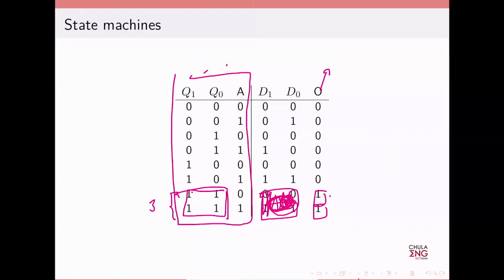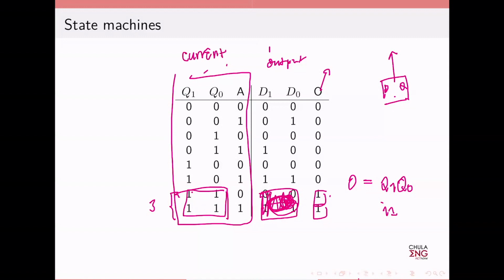If you write the equation, the output is going to be equal to state 3 only, right? So it's going to depend on state 3 only. State 3 is Q1 and Q0 both 1. So it's only 1 when the state is 3. And then the output is going to be a function of the current state, what's already inside, which is here on the side. I know the D and Q were confusing. Let's just say that this is the current state and this is the next state.